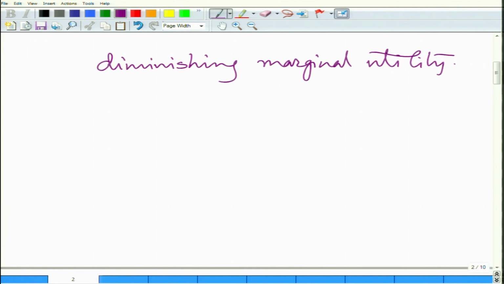Diminishing marginal utility. Now, while I am talking about the diminishing marginal utility, if we go back to our previous sessions, marginal utility is the additional satisfaction I gain from one extra unit of consumption of a particular commodity. And when I consume more and more, the satisfaction level falls down. The marginal utility curve falls down, and then the total utility curve gets flatter. Therefore, the marginal utility is decreasing over the consumption of every extra unit of a particular commodity.